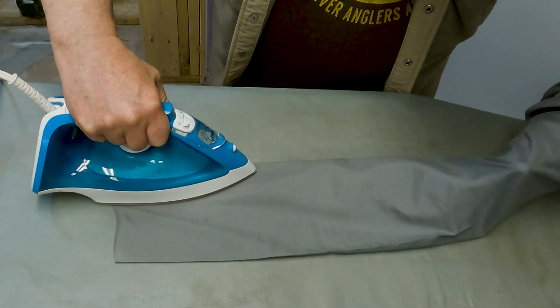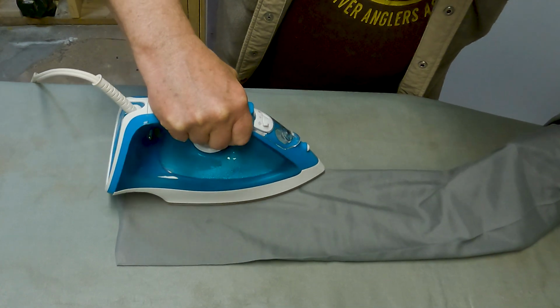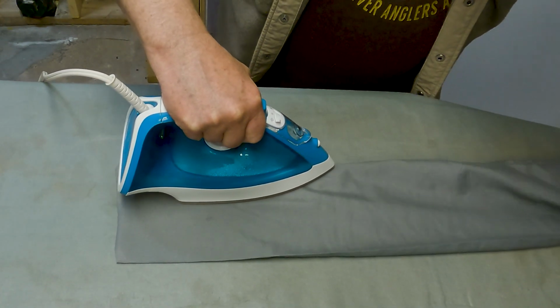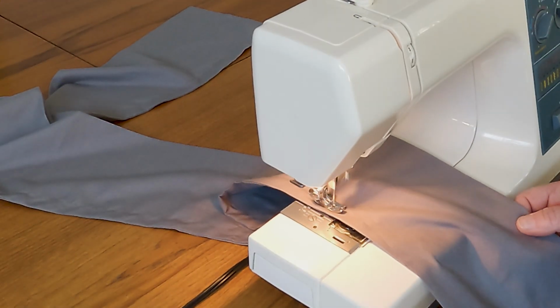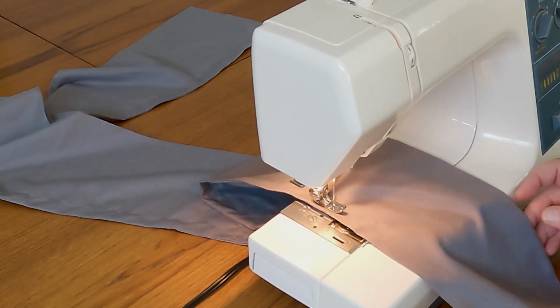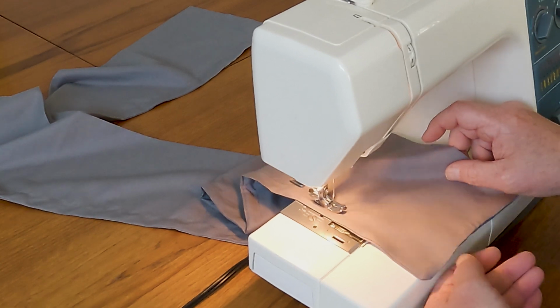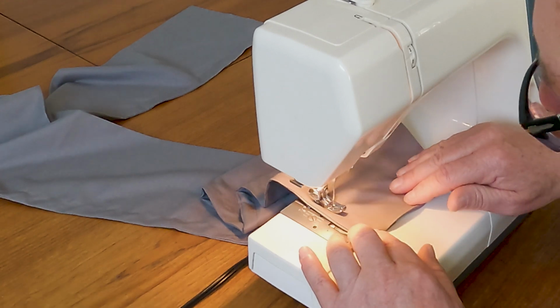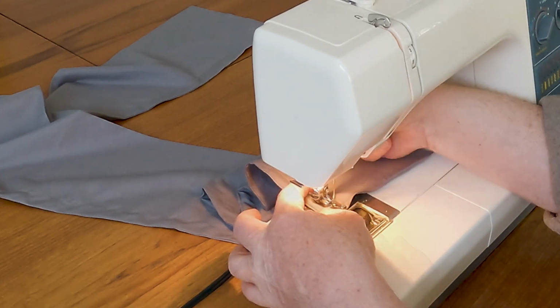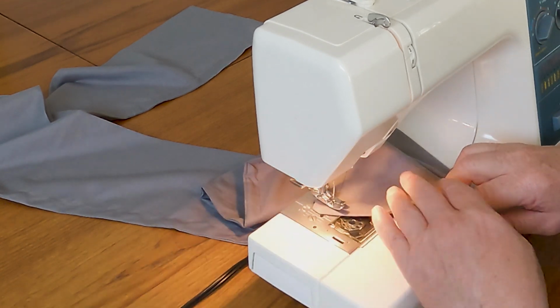Keeping the seam pushed out as far as I could, I ironed the seam flat to prepare it for the second sewing. Back on the sewing machine, which was still set up with the same basic stitch, I chose a 16 millimeter or about a 5/8 seam allowance. This would be more than adequate to conceal the edges of the first seam inside the bag. This will complete the reversed French seam.